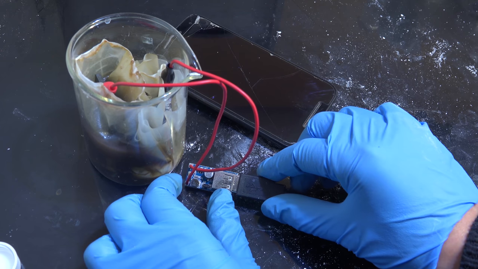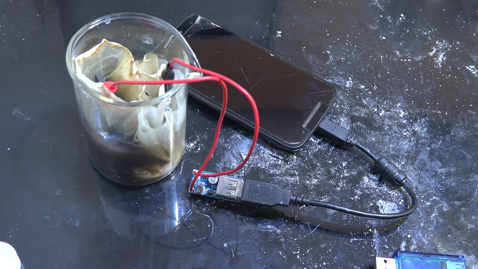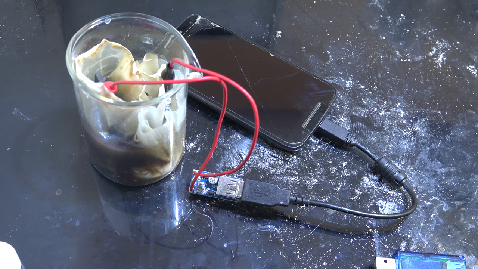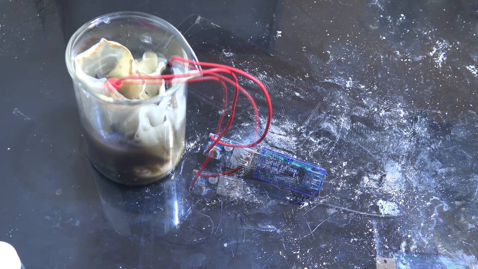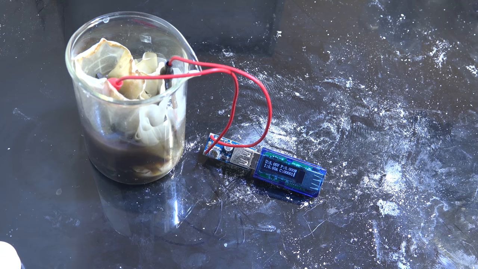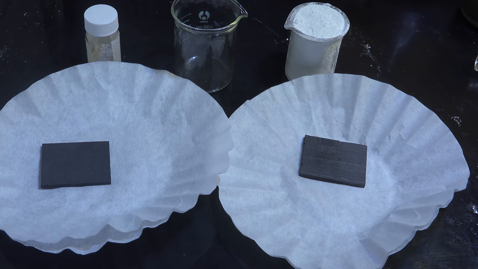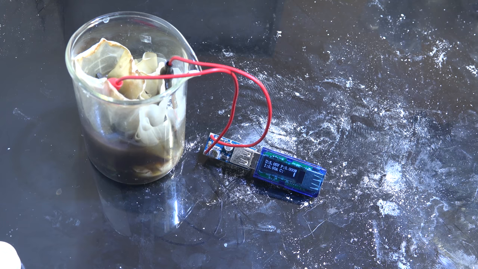It was even worse than before and couldn't charge the cell phone at all. I think this is because the powder is very loosely held together in the filter bag so it doesn't form a strong high current connection. In commercial batteries the electrode powders are compressed for better contact and conductive fillers like carbon are added to improve connectivity. The battery isn't dead though, it powers a small USB monitor device. But it can't provide enough current to charge a cell phone. To improve the performance I would need to find a better way to make the electrodes. Most likely by electroplating silver and zinc onto separate graphite electrodes. But that's another project for another time.